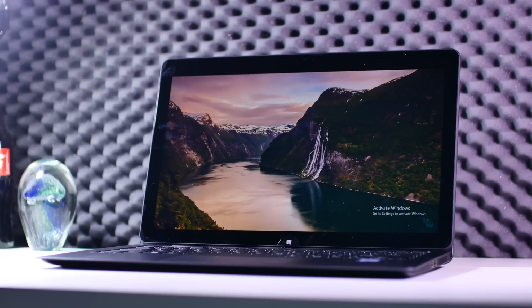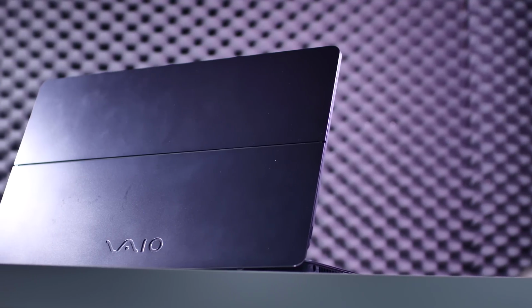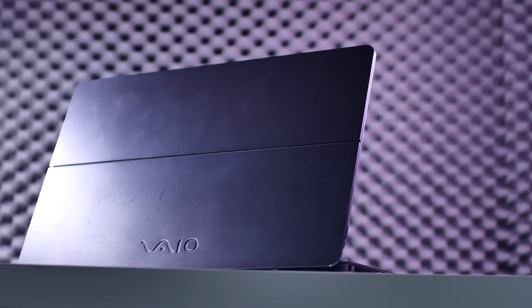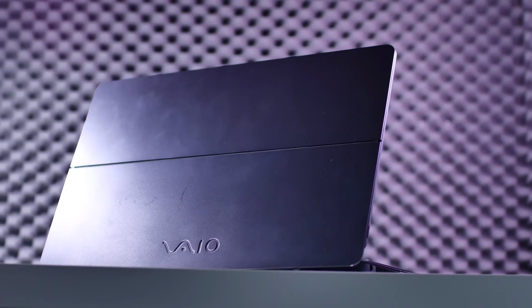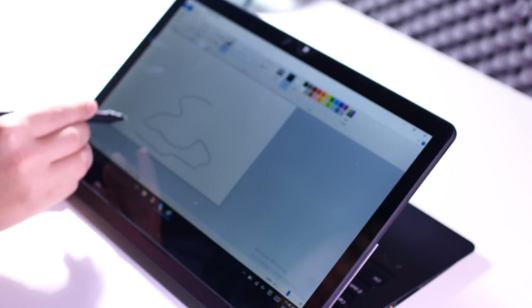The Vaio Z Flip is a very portable laptop indeed. I mean, you can take it anywhere. It's light, it's small, it's quiet. It's the perfect on-the-go workhorse. Given that you don't do any hardware taxing work, it's still a dual-core machine.